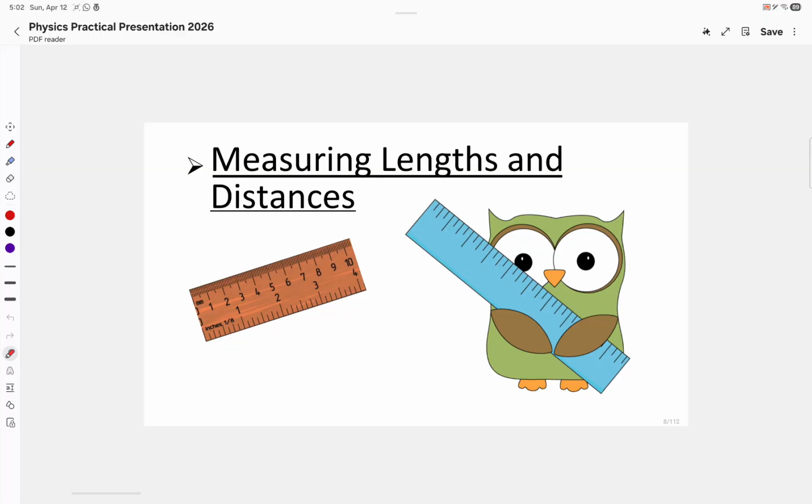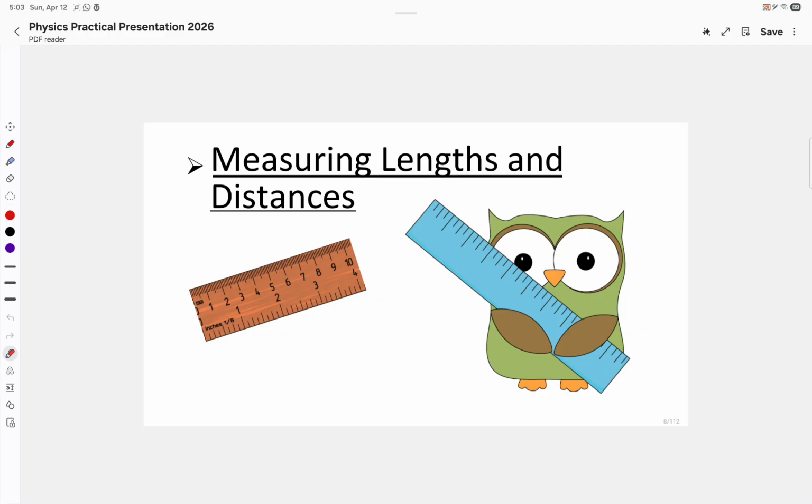First of all, measuring lengths and distances: you should have a meter ruler, a half meter ruler or a 15 centimeter ruler provided for measuring lengths, heights and distances. I think everyone knows how to use a meter ruler, it is not rocket science. But in paper 3, whether you use a 100 cm, 50 cm or 30 cm ruler, the most important thing is how you write a measured value in your copybook.